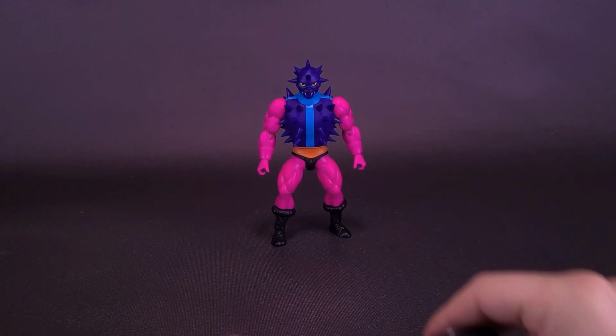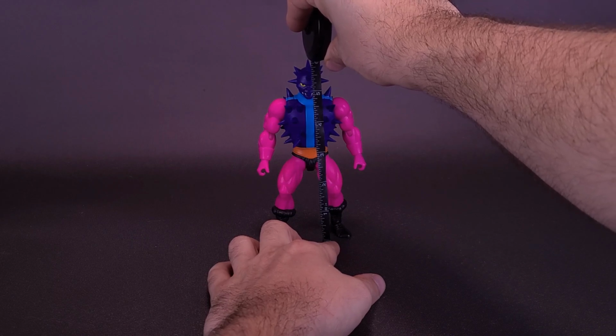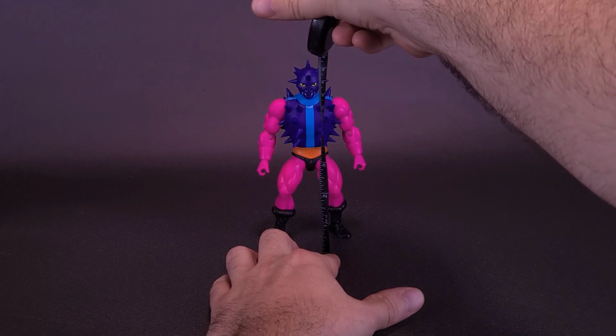Better be careful I don't prick myself on this pink and purple porcupine. Just before we get a closer look at the Mattel He-Man and Masters of the Universe cartoon collection Spikor, first the tape measure is going to tell us, at a safe enough distance, that the figure stands 5 3/4 inches in height, or 15 centimeters tall.